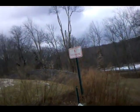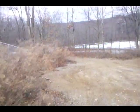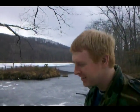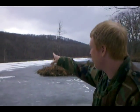All right, so we're going to head up over that mountain. In the background, we believe area R is up over this mountain right here. So stay tuned. Let's see what we can come up with. Let's go, Gino. Well, it's a nice country hike. Check out the lake and the pond over here. Probably good fishing here in the summer. We're going to hike over that hill there.